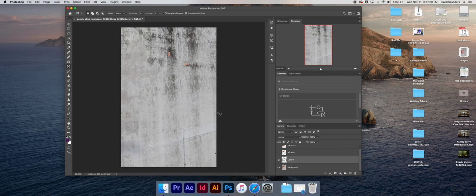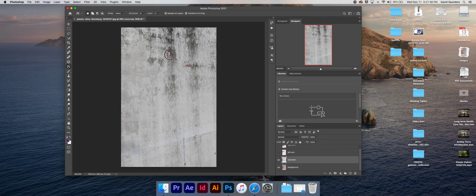Or deselect. And we're going to do that one more time because we've got some fingers here that kind of got left behind. So I'm going to trace around this thumb right here. I'm going to hold Shift and I'm going to trace around this finger right here. Okay, and we want to make sure that we are on this layer right here. So let's go ahead and rename that to be, I don't know, concrete.